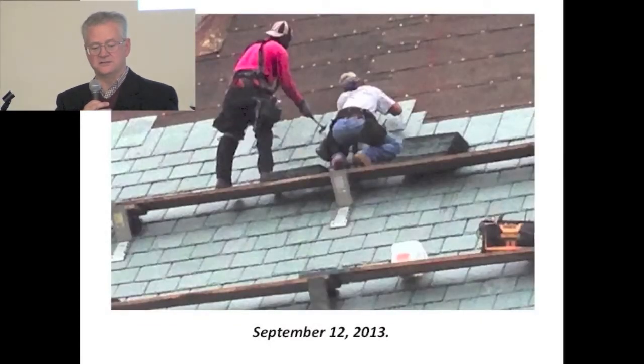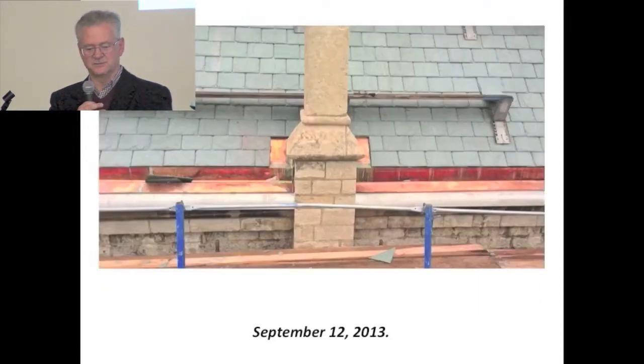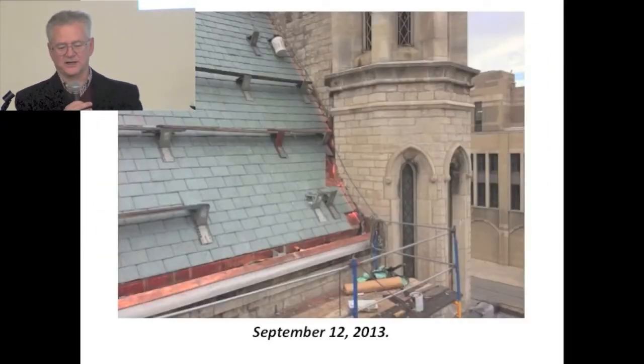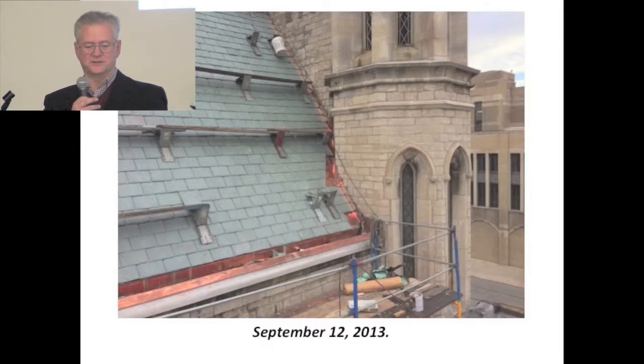And it's very hard hand work. You could imagine working, stretching, kneeling. It gets very hot on the roof. It's hard work for these guys, but they're very, very skilled at what they do. Here you can see some of the copper flashings that are in the process of being put against this stone wall in front of the church, and also in the gutters.